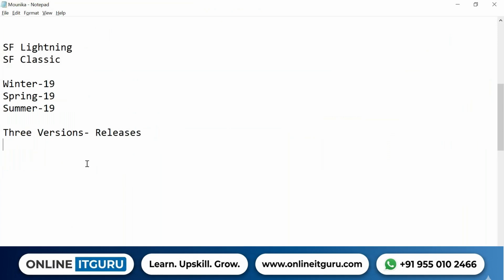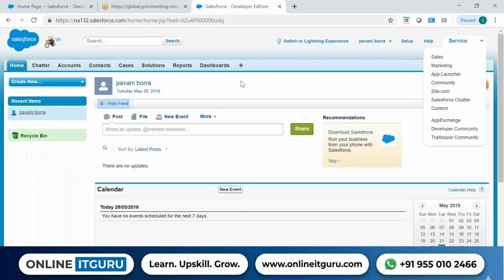Now building blocks means what? So you purchased a land in Toronto and you want to start constructing your house. So what all do you require? You require land first of all. Land is nothing but a platform. Who provided the land platform? Salesforce has given you the platform. The org you are seeing now is called a platform as a service. It is nothing but your force.com.